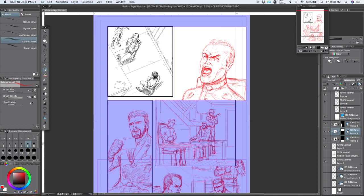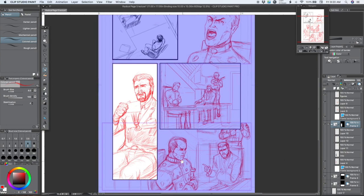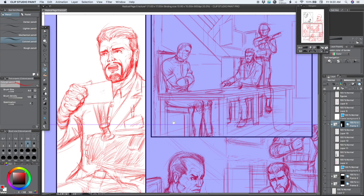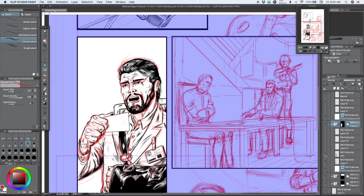Going on to the next panel, basically the same thing happened here, where it was so simple. I was able to get in all the information I needed right away. As a matter of fact, his hair should be longer in the back. I did fix that afterwards. Luckily for me, since I'm doing other duties, I'm able to correct that. Those are the inked lines.